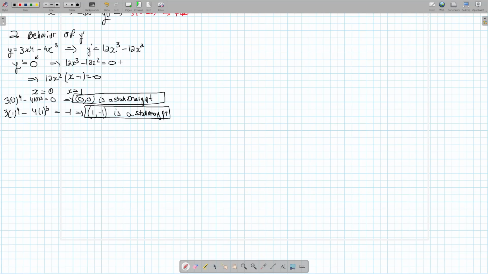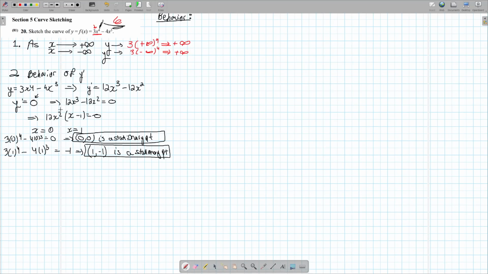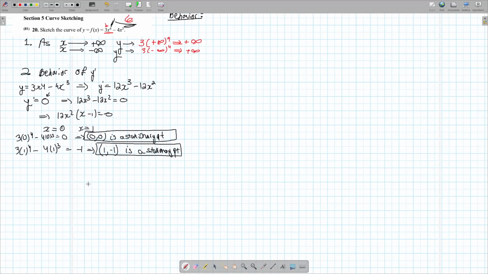They're obvious. So we now know our roots. I need to know when is y prime increasing, when is it decreasing. How do you do that, guys? We always said do the table of variation. Do this x and f prime of x. If you want to say y prime, that's completely fine. You start at negative infinity and end at positive infinity. What are my roots? 0 and 1. So f prime at 0 and 1 is equal to 0.